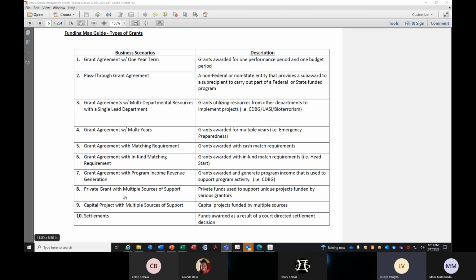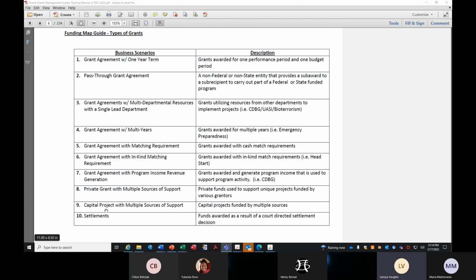Then you have some grants that are received from private entities. In most cases, because we don't know where the grant is going to come from, when we budget for those grants, we typically budget for them under a standard fund number, one fund number. And this is different from the rest of the process. If it's a private grant, typically we'll keep the same fund number, and each of the awards that we receive under each private entity will receive a different federal aid number.